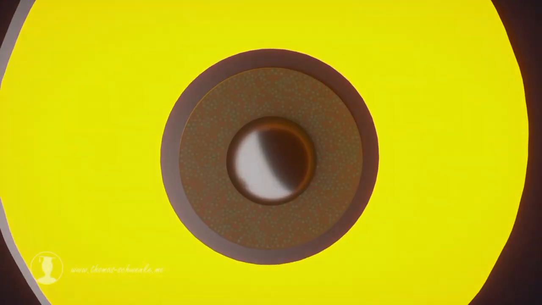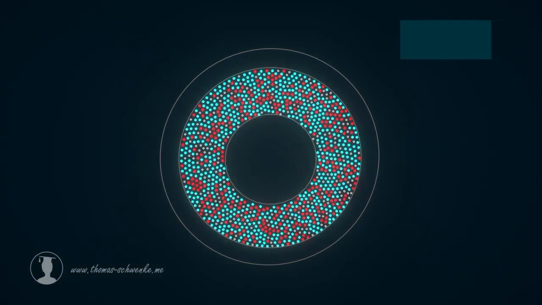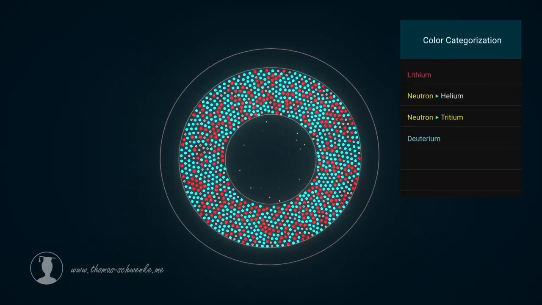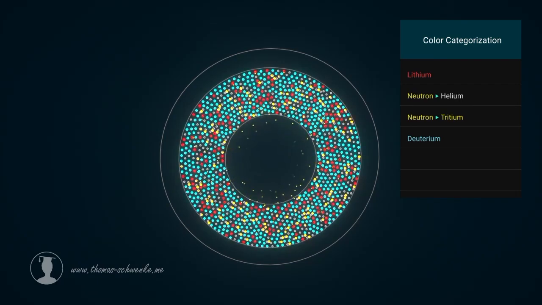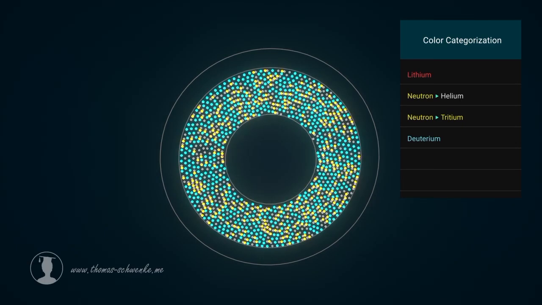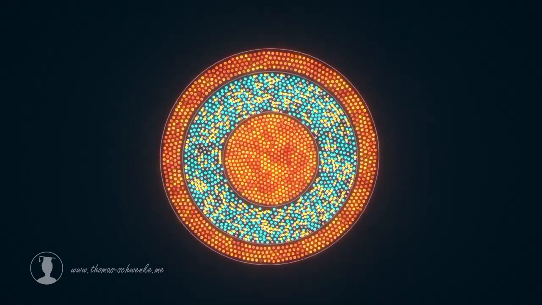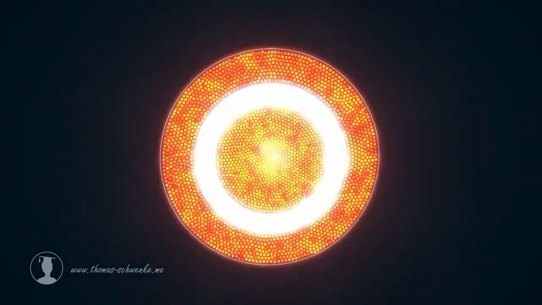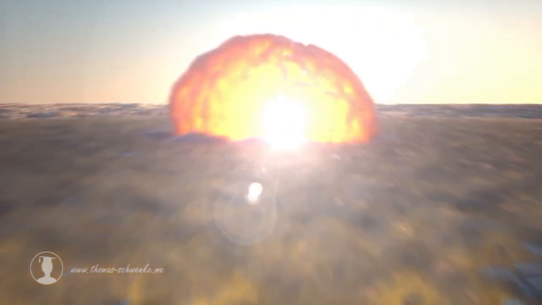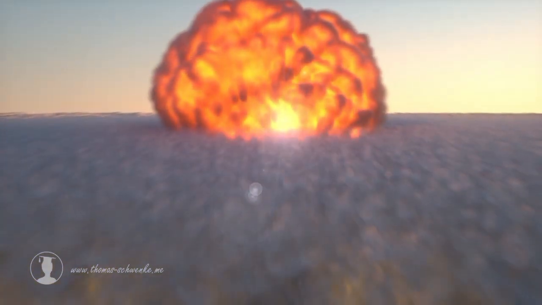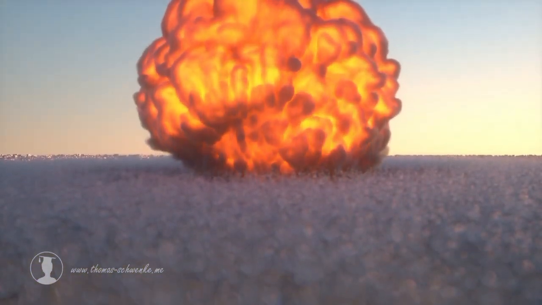The second stage ignites. The neutrons produced by the fission of uranium-235 atoms generate the required tritium from the lithium. Due to the high pressure and high temperatures, tritium and deuterium atoms are pressed together so that they fuse and form neutrons. The fusion of atomic nuclei is known as nuclear fusion.